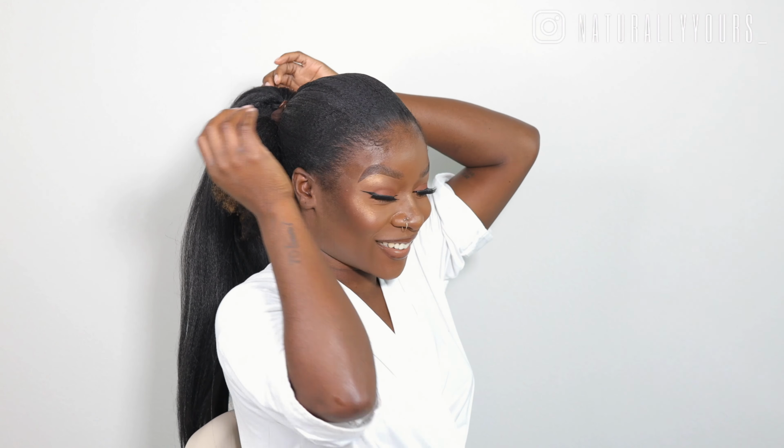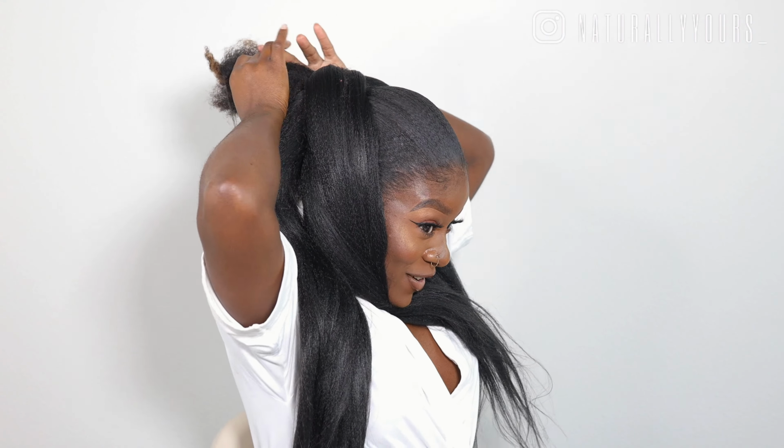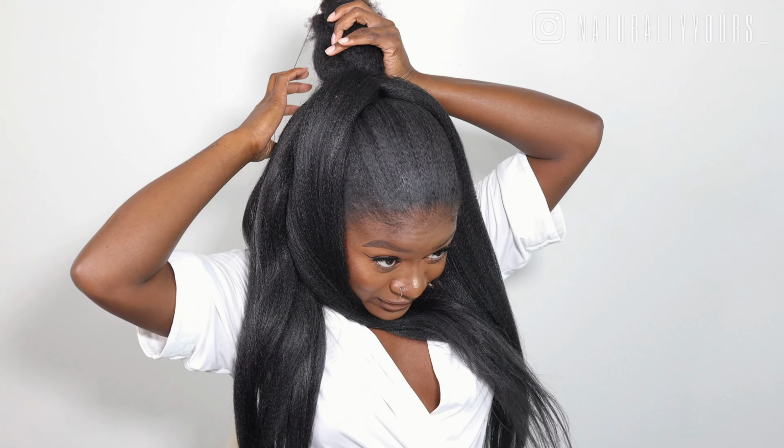With the braiding hair, we're going to split that into three sections. One, two, three. We got our three sections. Just gonna bring this over here. And then we're gonna split my hair into three sections. My arms are already hurting. One, two, and three. Whew. My arms already hurt. Oh my gosh.